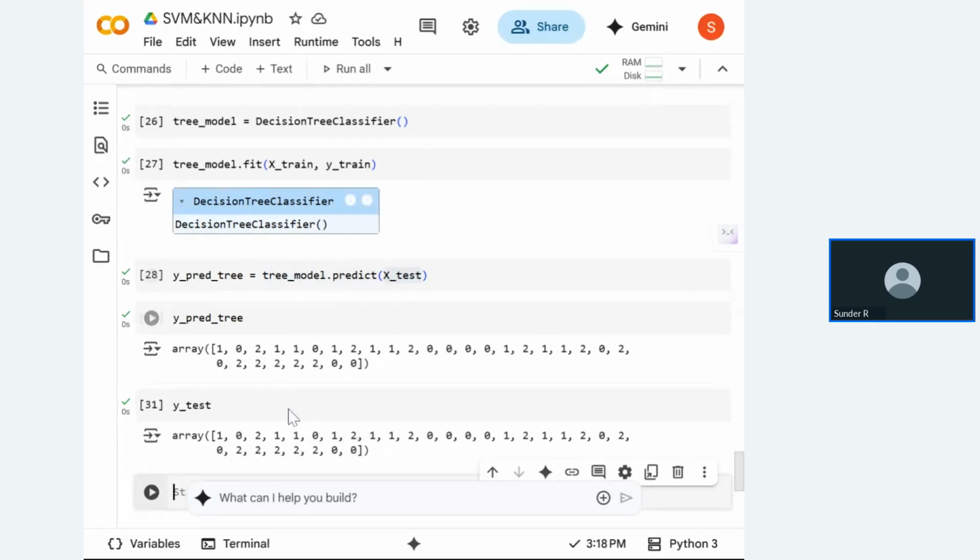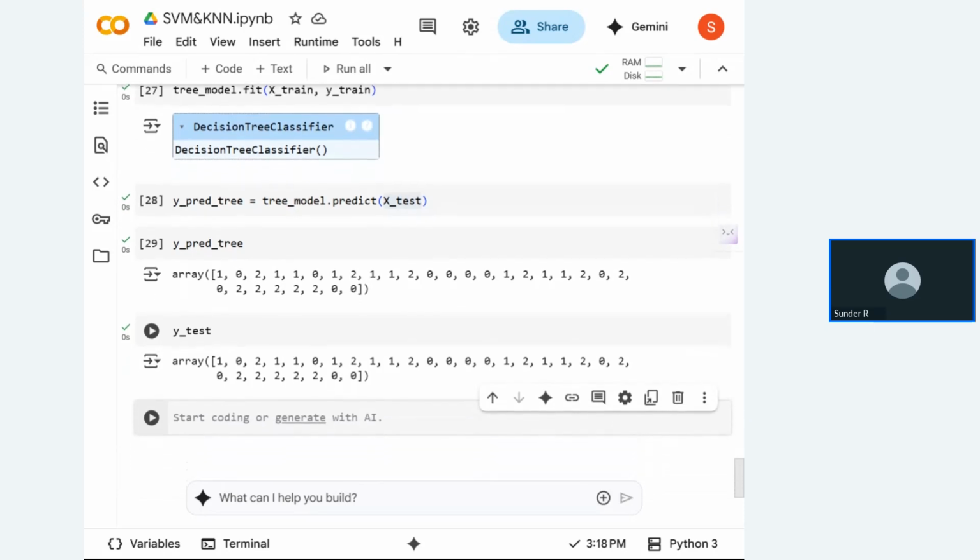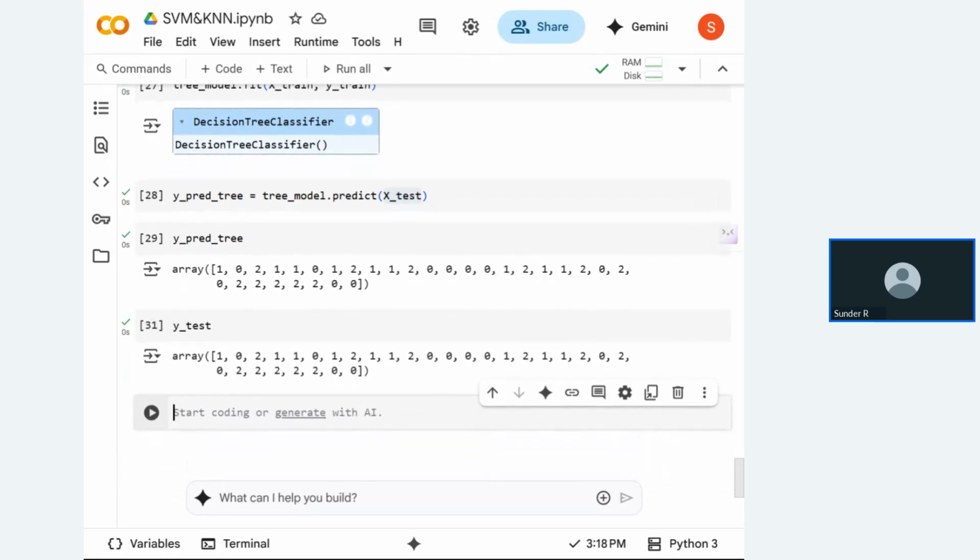Now, are both the things aligning the same? Yes or no? This shows that our model is performing very well. Is it clear? Now, to know about this, there is some respective code for the confusion matrix and all. Any idea about this? How can we have this? Yes, guys. You have trained your model. Now you want to find the confusion matrix for this. So how are you going to do it?